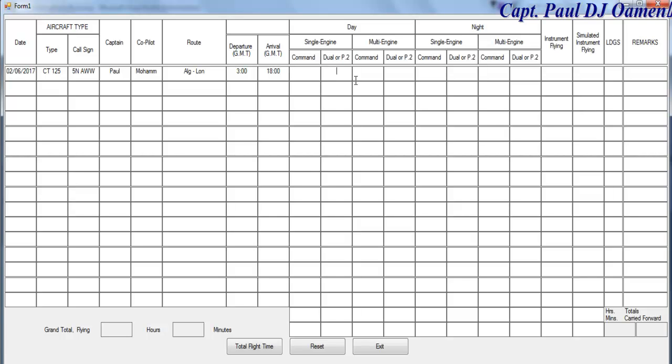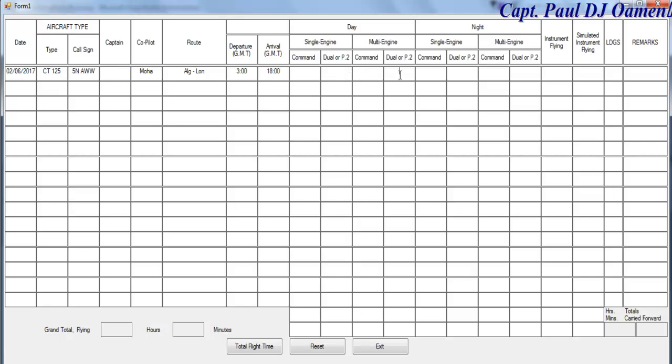Okay, are we flying single engine? No, we're flying multi-engine. So the total flight time here, command I as the commander. In this case, this name doesn't have to be there. The co-pilot's name is not meant to be there. But if it's the co-pilot that is completing this, then he will have to enter his details there. Total flying hours. Let's say it's Mohammed completing his flying hours. So we get rid of the captain itself.